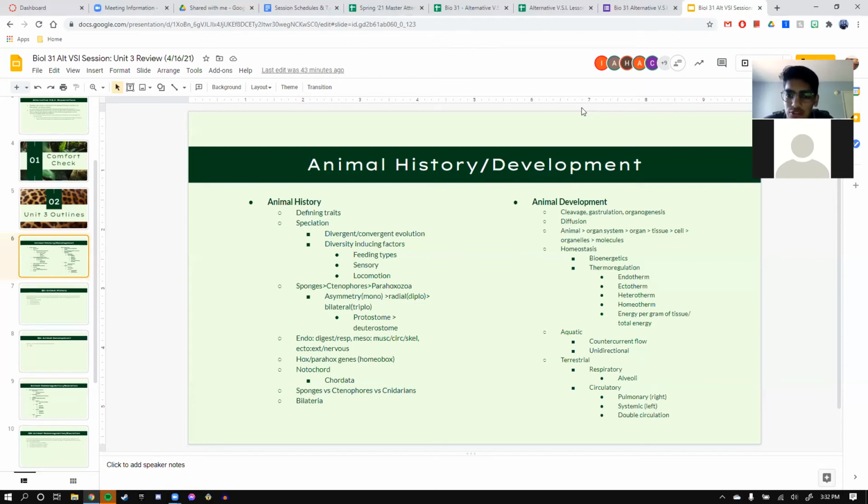Whereas ectotherms don't spend as much energy producing their own heat. They can use that energy in other places, but they do need to maintain a good level of heat in their bodies. So what they do is they change their behavior in their environments such that they can receive the heat that is necessary to keep themselves moving. And typically, when we're looking at ectotherms, we often refer to cold blooded animals because they don't have that same metabolism that keeps their blood warm at all times. They can fluctuate depending on their environment, but they'll do their best to keep themselves at as good a temperature as possible.